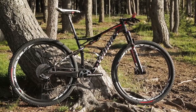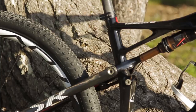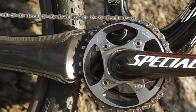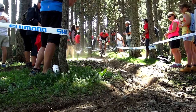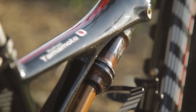Then the second highlight for this event is definitely the new bike that we got from Specialized. It's the new S-Works 2014 29er Epic. The race style of the cross country event has changed a lot, and for that reason we came out with a new bike. So we shortened the chainstay on the back, also oversized, so it makes the bike much stiffer. The wheelbase is shorter now, then also the head tube got shorter, then the steering angle also sharper, so it makes the bike corner faster, going through those tight turns much quicker, you can carry the speed with. Also the rear shock got a little bit downsized so that we were able to save some weight there.